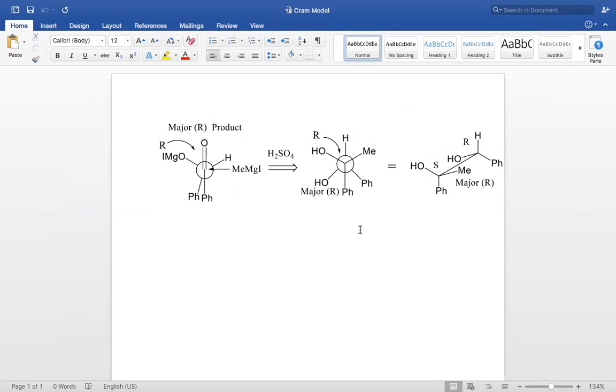Most people got this part right, okay? All you have to do when you do the Cram model is just line up the carbonyl group, and on the other side you have a phenyl group, everybody knows that. And the Cram model just says, I will attack this carbonyl carbon from the side that is least hindered. So when you rotate the single bond between the carbonyl carbon and the chiral center carbon, you will be able to find the right conformation or Newman projection, and you attack this carbonyl carbon from the least hindered side.